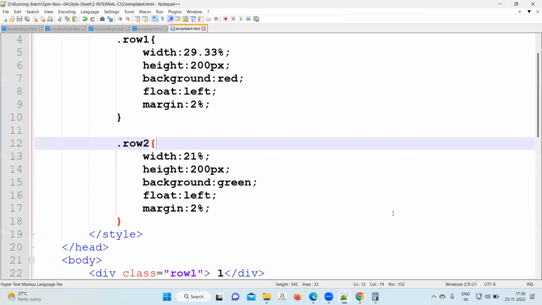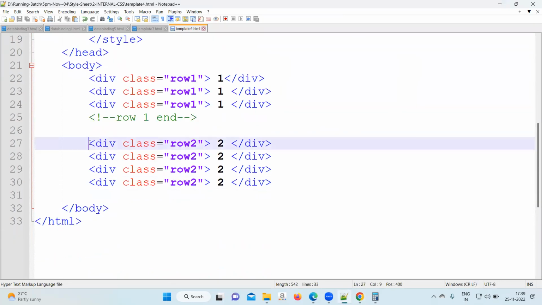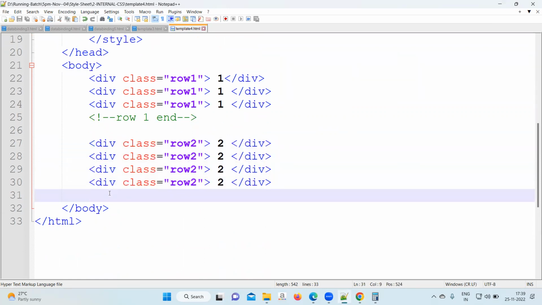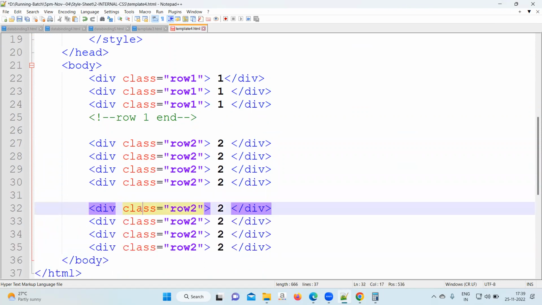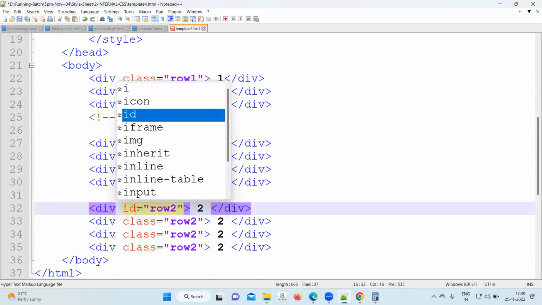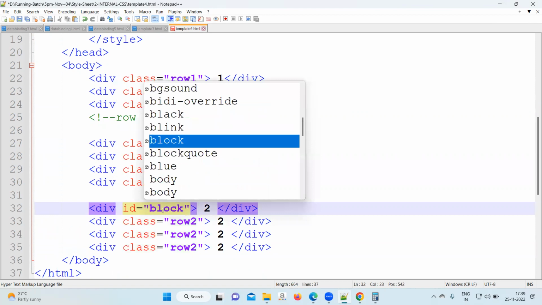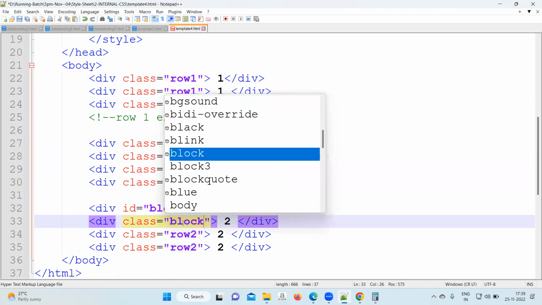Now create another block. Create another class where 2 will be non-equal blocks. One ID as block 3 and another ID as block 4.